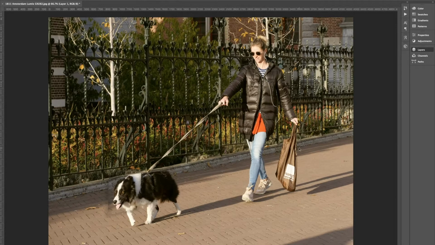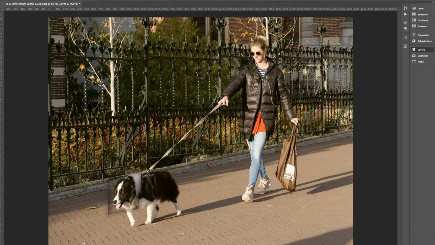Okay, let's go back to this inner shadow. Looks like I turned that down too much. Okay, there we go. All right, so let's say I like that. And let's say I'm done. So now I'm done with that. Now, I want to make more tiles. I want to make a lot of them. The whole picture is going to be tiled when I'm done.